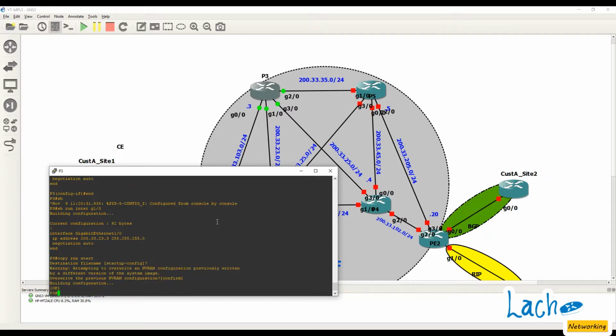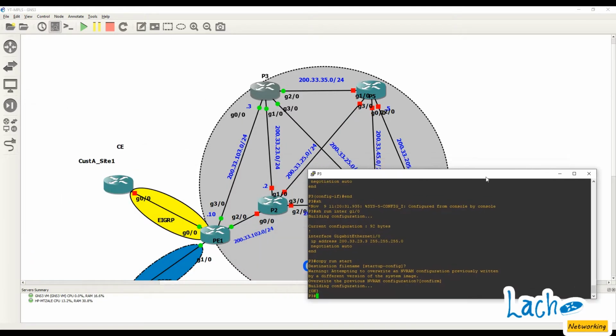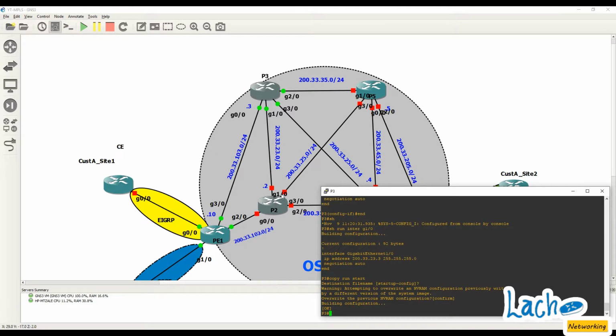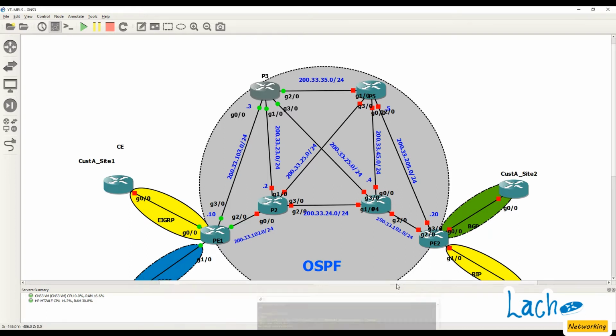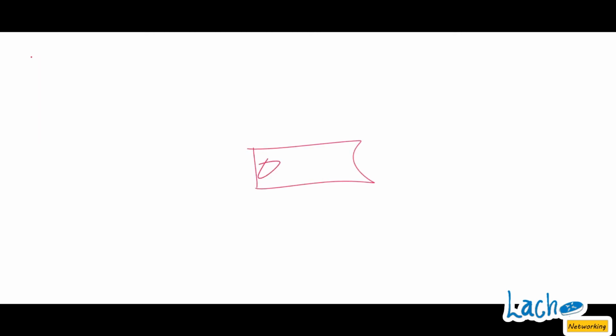And because I don't want you to get bored, let's make this exercise. Now that you saw how I did PE1 and P3, just go and do the same for all of these. You may ask yourself, why do we need to do this routing first? Well, in order for our MPLS network to work, we need an underlying routing protocol. It could be EIGRP. In this case, we selected OSPF. On top of it, we're going to have MPLS, and then we're going to have MBGP. These three technologies together will allow us to create and emulate our MPLS network.